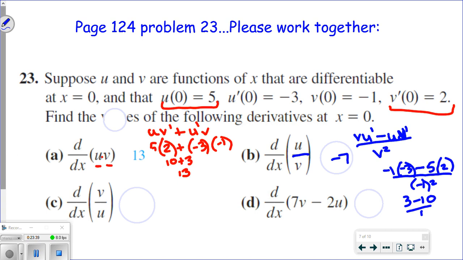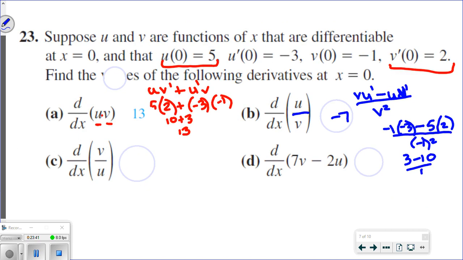Now, letter C is basically the quotient rule again, but this time they've changed up the v and the u. So that's why I like the low d high saying instead of trying to memorize the rule, because it doesn't matter the order in which they put it, you can do it. We have low. You should actually try this one. So pause me and give this one a try. You can come back and watch it if you need help. If you don't need help, just skip ahead a little bit and watch for the answer.